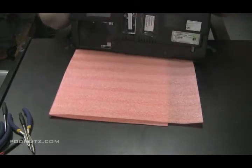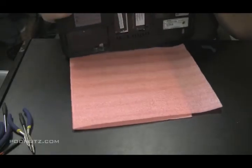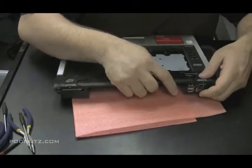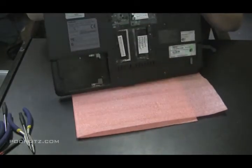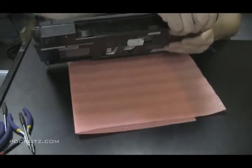Then make sure when that top plate goes on, make sure it fits properly over the work that you just did. You don't want it ripping apart the work that you just did. See how it's a tight fit there. You just want to make sure there's nothing really rubbing up against the work you did. Rubbing up against that wire or forcing that wire off of the point where you just soldered it.